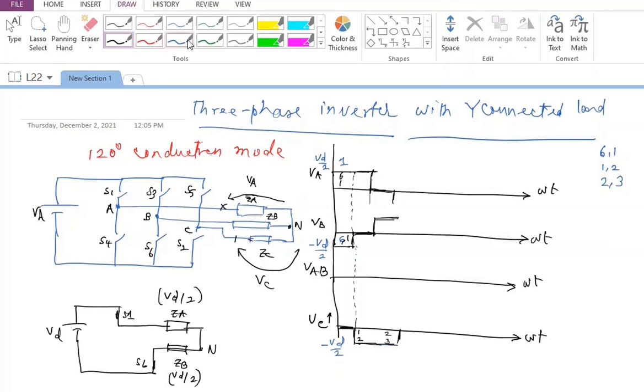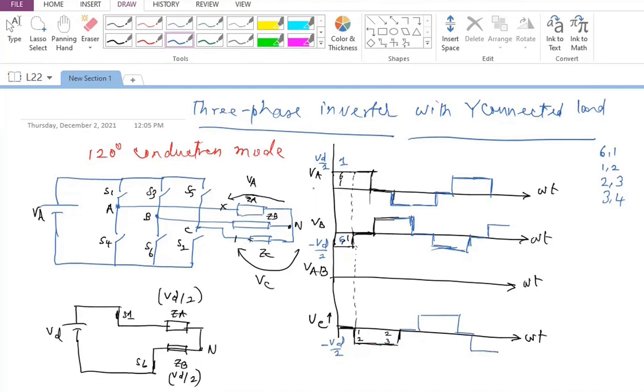And after that, I have 3 and 4. Because 3 and 4 are coming up, 4 is the negative device for A phase. So I will have here 3 and 4, and this is going to be the kind of waveform I have. So again 4 and 5, I'm going to have a waveform like this and so on. So this is going to repeat itself. So this will be the kind of waveform I will have for A phase, and this will be the kind of waveform I will have for B phase. And this will repeat itself. The same way I will have this coming up here.